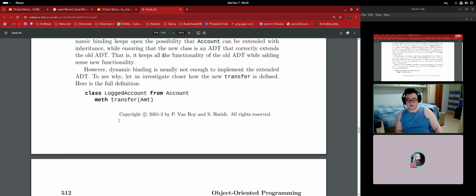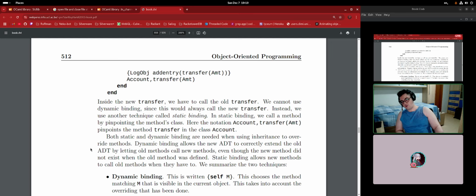To see why, let's investigate. Yeah, and then the question happens: what if you do want to call the old one? And then it actually pops up a second question: which old one? Because you may have a hierarchy of classes. And then the answer is that you're going to specify which class it is. So that's okay. Yeah, this is actually more powerful than what you can typically do in most mainstream OOP languages. For instance, in Java, you can call the method of the current class, and you can call the method of the superclass, but you can't specify, oh, I want to call a method from a class three generations back, you know? Exactly, but as far as I remember, when we did Racket OOP, I also don't remember having a way to do that.